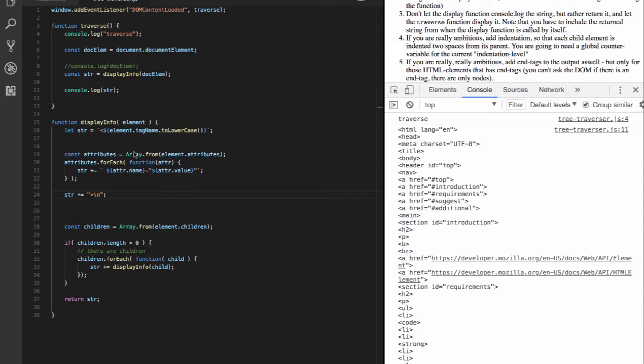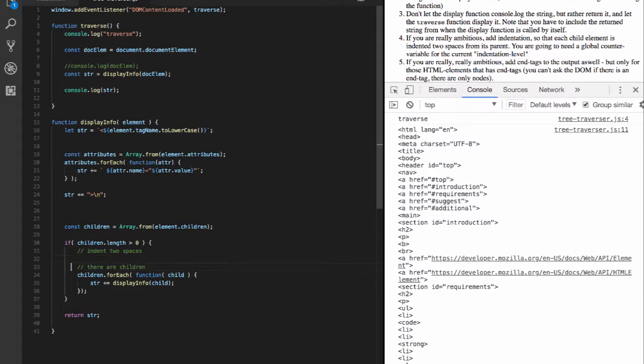Okay, so every time we call display info, that wouldn't be a child. Each time we go for children, then we would have an indentation, and then we would end it again. So indent 2 spaces, and here stop indenting 2.